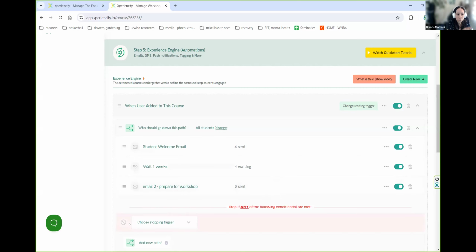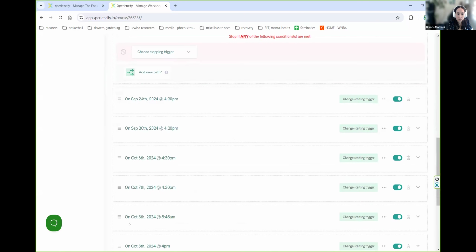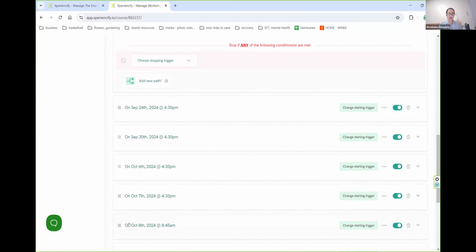No, not the when user is added to this course one, but if you go to the other experiences, the ones that happen on certain dates, if you create one for tomorrow, let's say the 22nd of August at 8 a.m., you can test out if that works. But then everybody will get it. No, just you. You can test it out with a tag, for example.